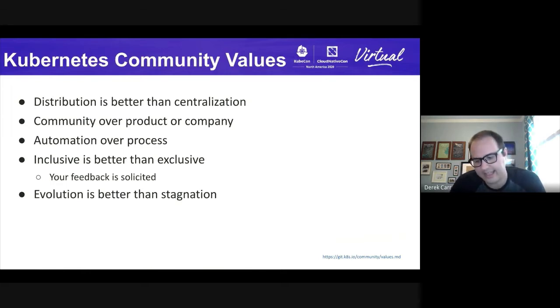So with those framing goals in mind, we go to the next slide. Those are great goals and they hopefully allow the Kubernetes project to maintain long-term success, but that only works if we back it up with community values that allow activities to scale. So one of the earliest things we did within Kubernetes was to define a governance model that prioritized distribution of responsibility among various groups within the project, rather than centralizing all decision-making within a small few of individuals.